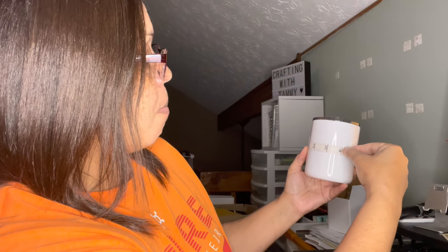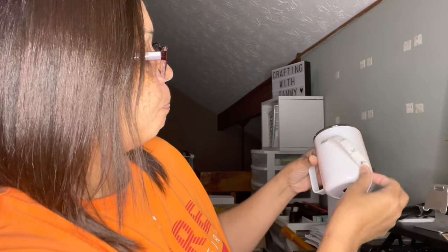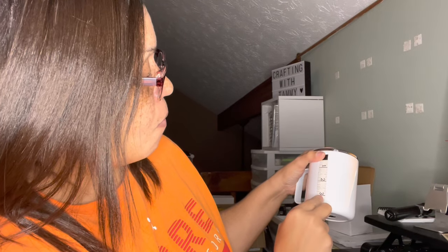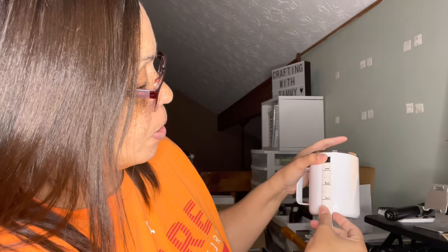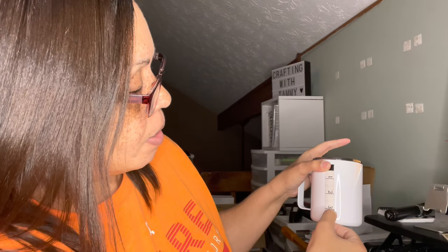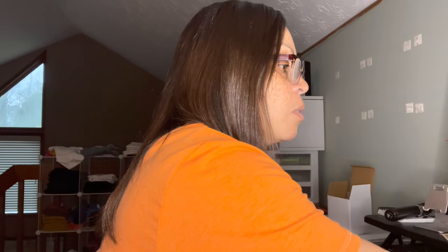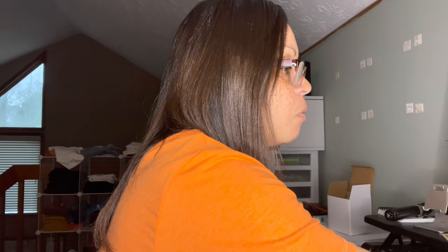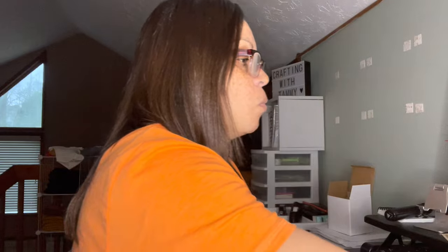So I'm thinking about 4 inches in width, and then 3 inches. No bigger than 3 inches in height. So I'll usually just write that down. So it's 4 inches by 3 inches. 3 inches, this is in height, and 4 inches is the width that's going across. So that's the size of the image that I'm going to be utilizing to place on this mug.